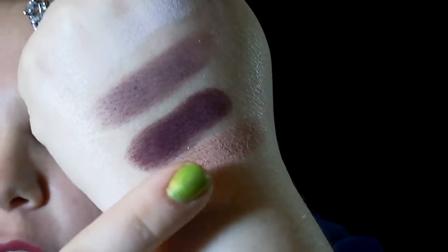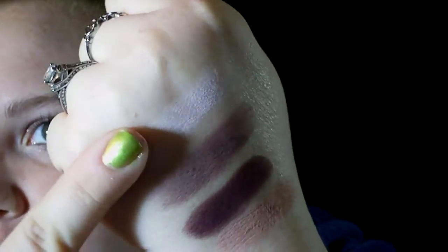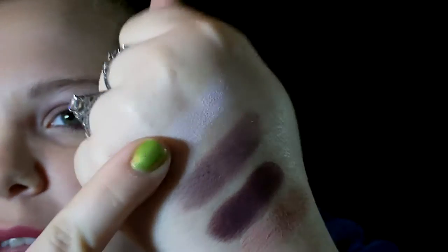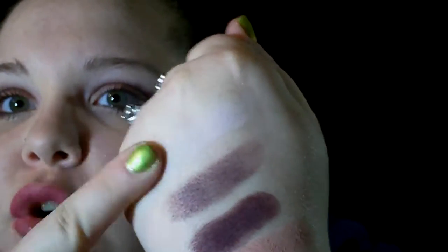This is what I'm wearing on my eyes. I've had this on my eyes for a little over eight hours now, and they have stayed put pretty well. I have not touched up on them. I do love this base shade — it's kind of got like a peachy tone to it, it's real pretty. And this highlight shade is like white with just the slightest little lilac undertones, and it's absolutely gorgeous. I do have this under my brow bone.